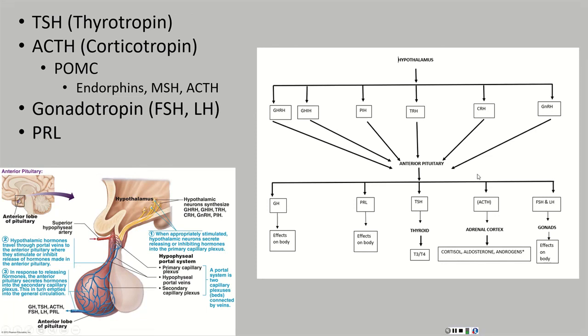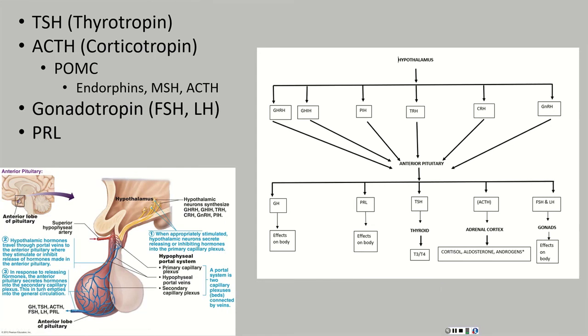So if the hypothalamus releases CRH, tells the anterior pituitary to release ACTH, and tells the adrenal cortex to release its hormones, these hormones rise. Cortisol, as it rises, feeds back, tells the hypothalamus to stop releasing CRH, and tells the anterior pituitary to stop releasing ACTH. So it's cortisol that's causing the negative feedback loop.